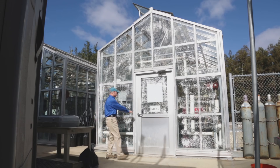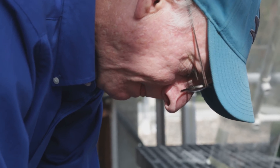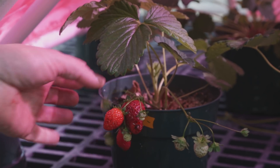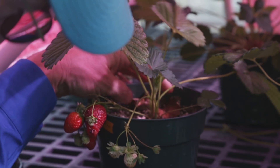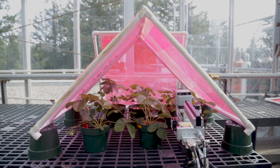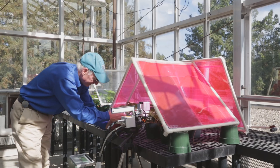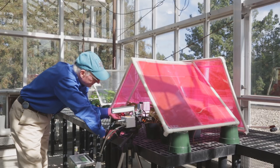We've grown a variety of different crops, many of which are important to the Central Coastal region around UC Santa Cruz, including strawberries, tomatoes, and lettuce. In this study we found that most species grew just fine under the altered light conditions. The growth of tomatoes and the number of tomatoes was pretty much the same under the pink colored greenhouse compared to a clear conventional greenhouse.